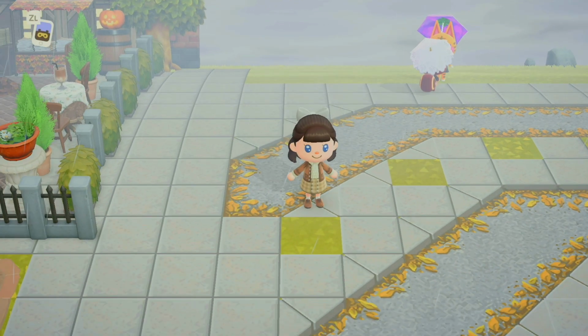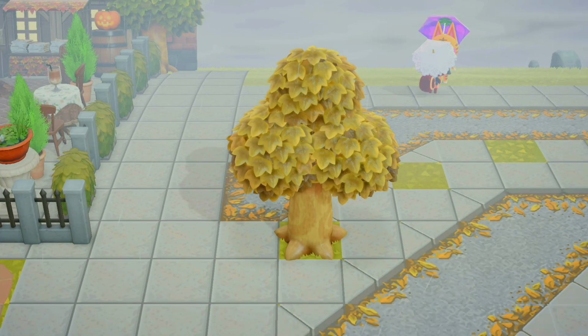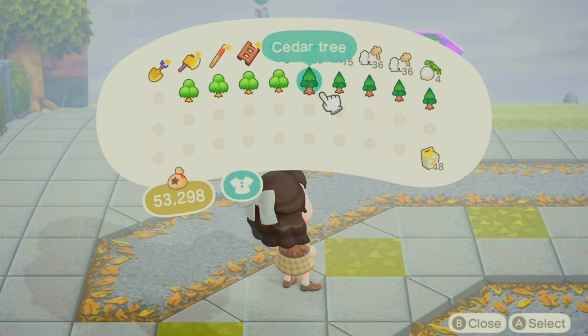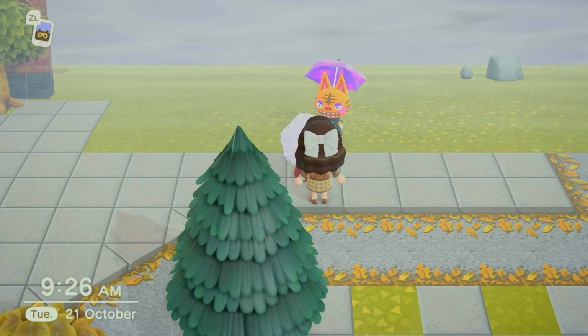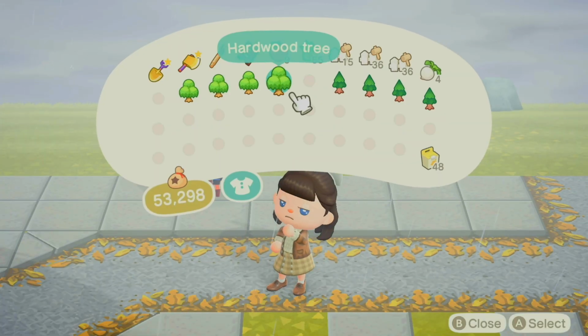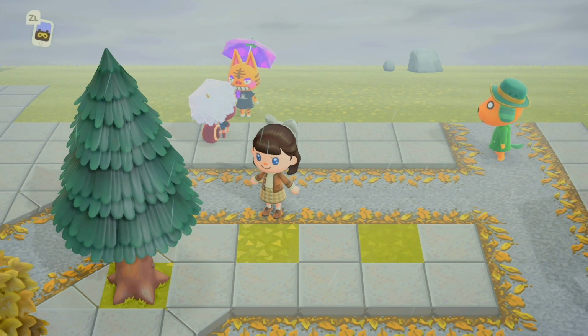Let's put a hardwood here. A cedar here. I won't fill this bit out because I'll do that with nooks. Look at them having a conversation. At least they're not in my way. It's the main thing. There is space to plant a tree.